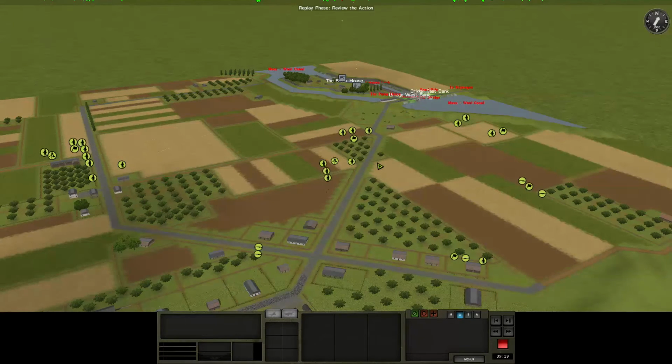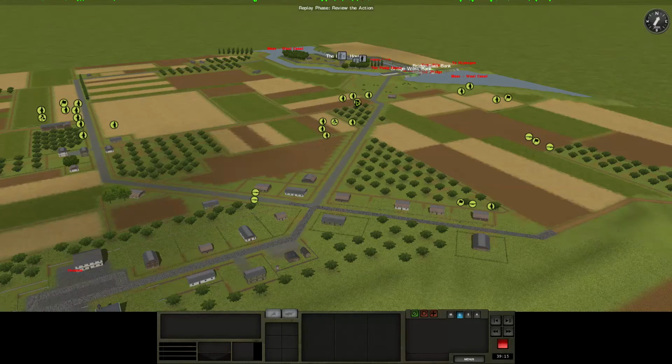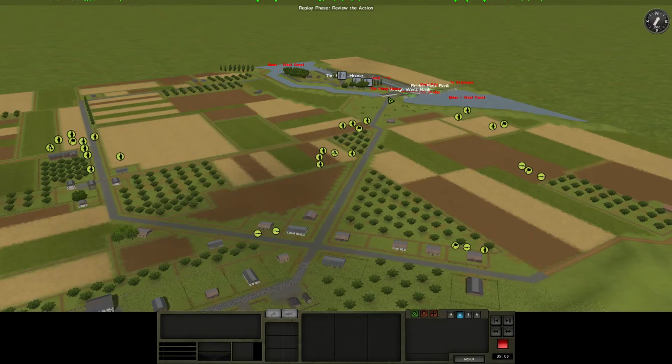So what I'm going to do is I'm going to move up this machine gun section to 2nd Platoon to bolster their firepower, and 2nd Platoon is going to provide yet another base of fire for 3rd. We're going to blow the barbed wire and see if we can't use the pump house to get across the bridge quickly.